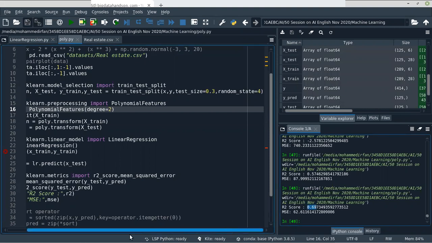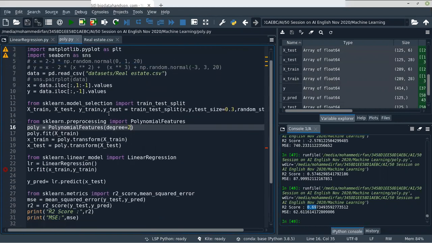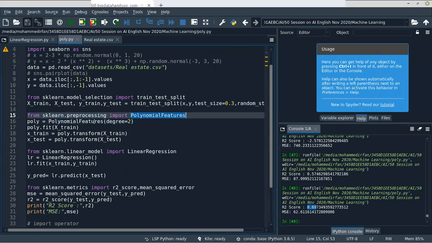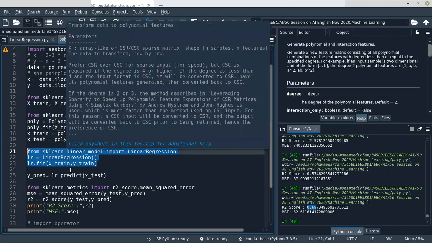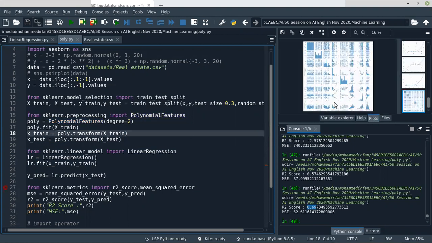Okay, I think that's it for polynomial regression. Do you have any doubts? It's just a pre-processing step you need to apply for polynomial regression. Here you need to import the polynomial features. You can create an object with the degree you want to apply to the training data and testing data, and then you can create the model as usual. If you have curved type of data, it will improve the performance. Okay, in this data I think we don't have any curved data, so that's why.